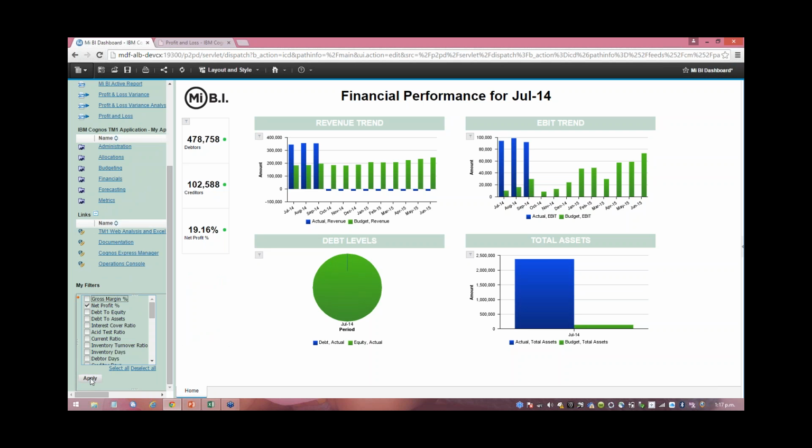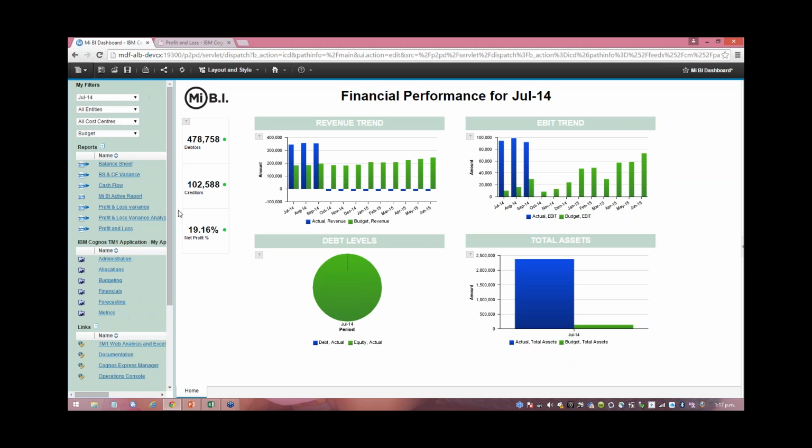And I can basically filter the dashboard for those as well and save it as my own personal version, or release it to other users as a corporate version. So I've got the ability to interact with what I've got on the screen, but ultimately I set up these dashboards and workspaces the way I want them with the Cognos BI 10.22 solution.